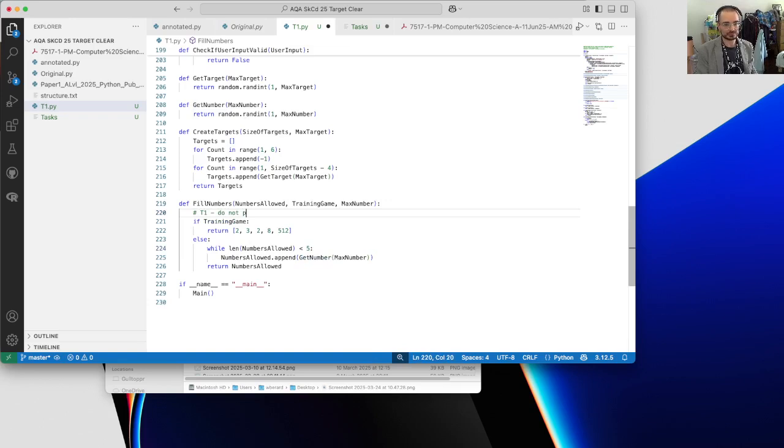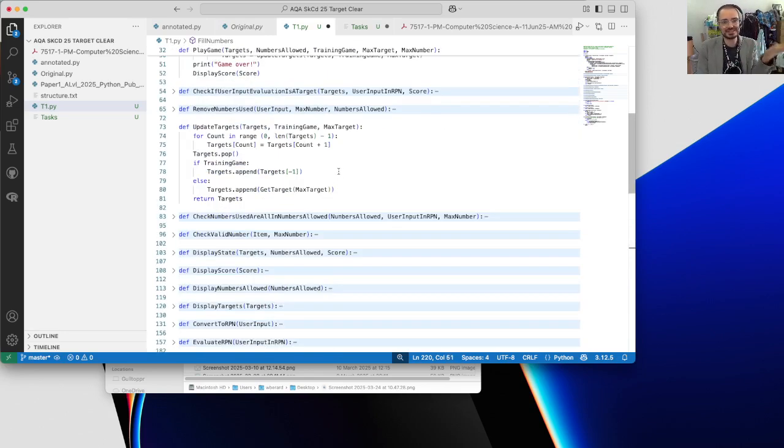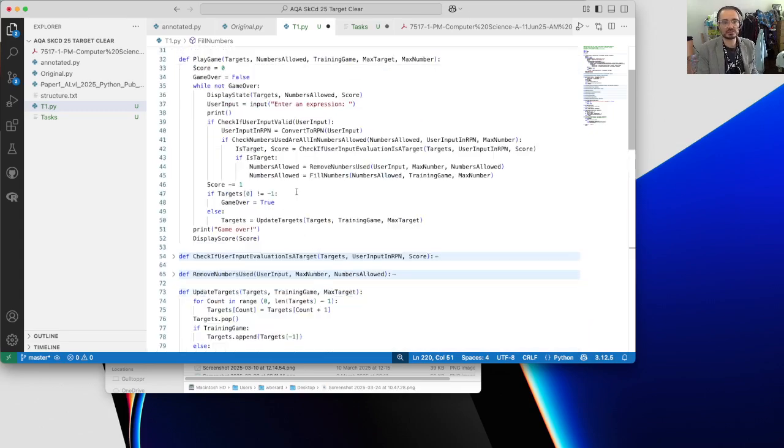T1, do not populate, do not add, do not fill with the same number twice. And then we're going to need to test it, which is basically generating and seeing it accepts one with the same number twice, and then playing a couple of rounds to make sure statistically we are not getting the same number twice. So let's do this now, I suppose. Why not? What else do we get to do?